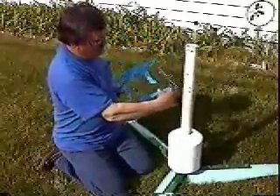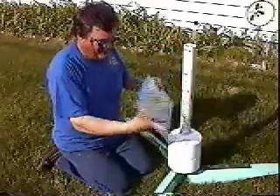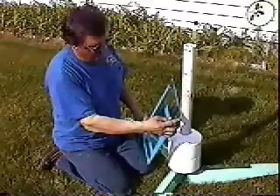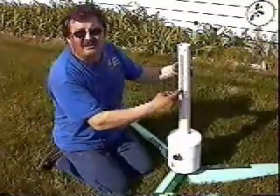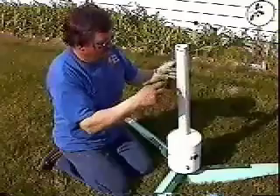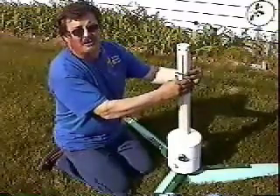I remove the tail, which is a piece of quarter inch plexiglass. You can make it any shape you want. It's only about 8 to 10 inches long. I cut a slot in here, quarter inch wide, the same thickness as the plexiglass. Put the pinch bolt through here — it squeezes it together to hold it good and solid.